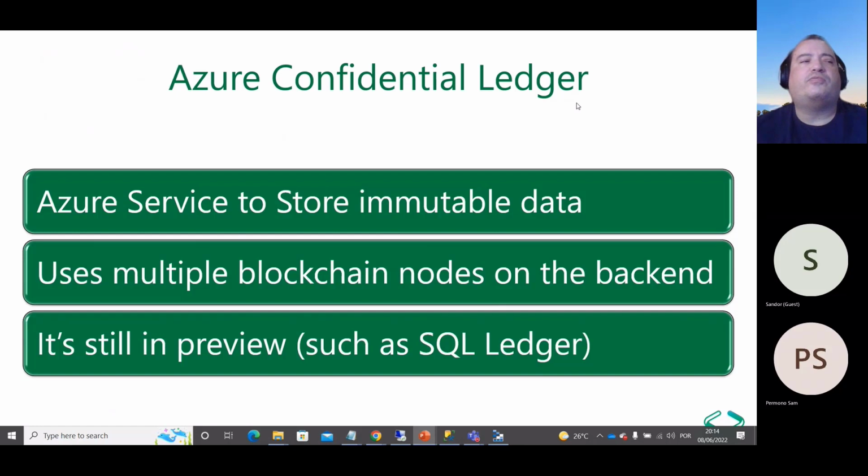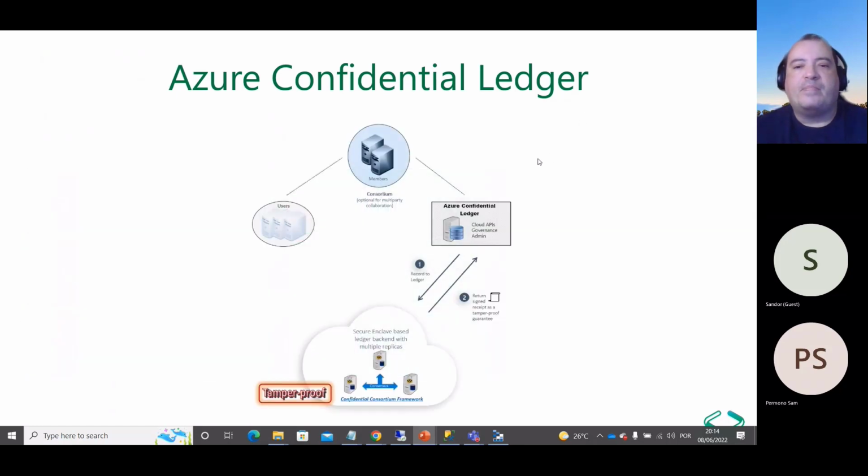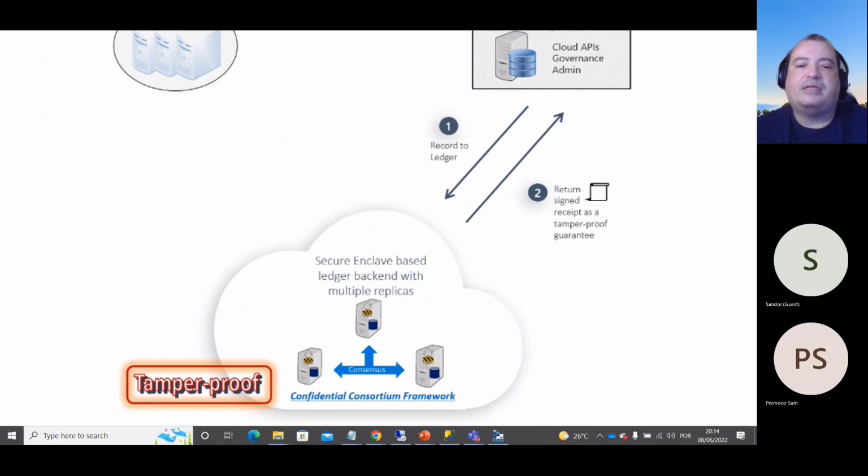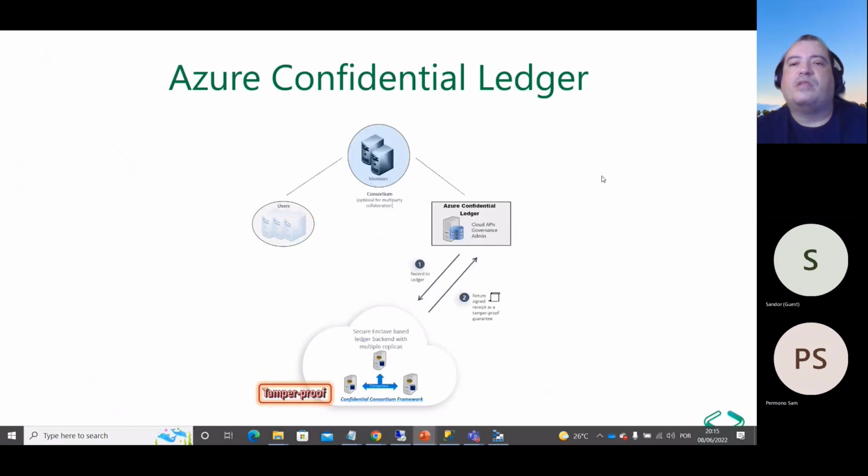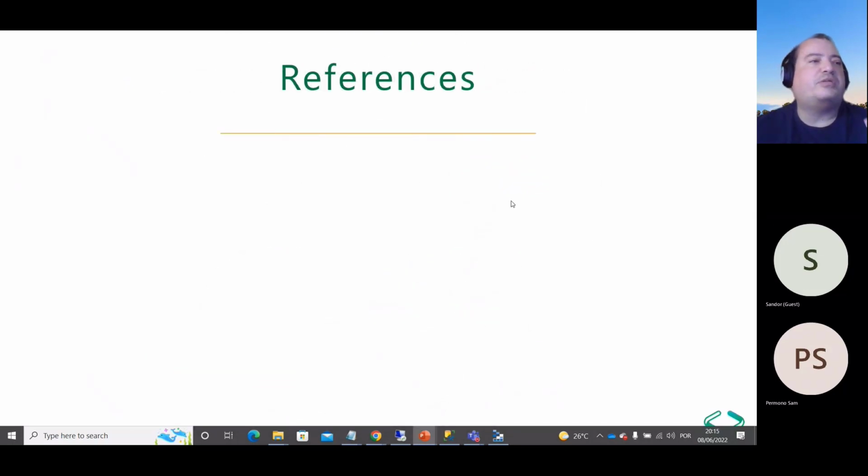I'm not sure about Confidential Ledger anymore. So we can see here how the Confidential Ledger is used to store information. Your application can store information in Azure Confidential Ledger, and Azure Confidential Ledger uses a secure enclave-based ledger backend with multiple replicas to ensure the information cannot be tampered with.